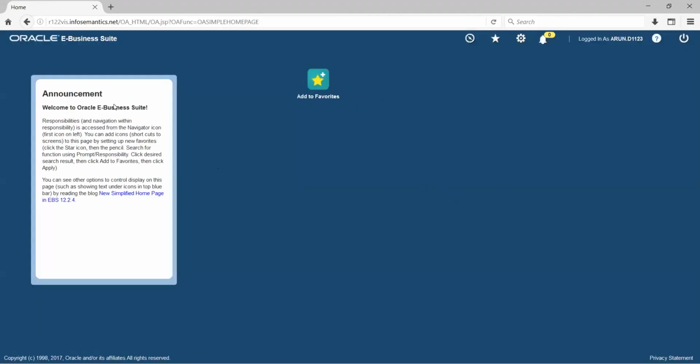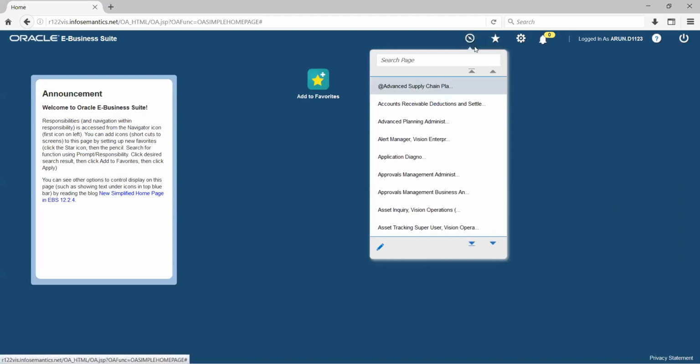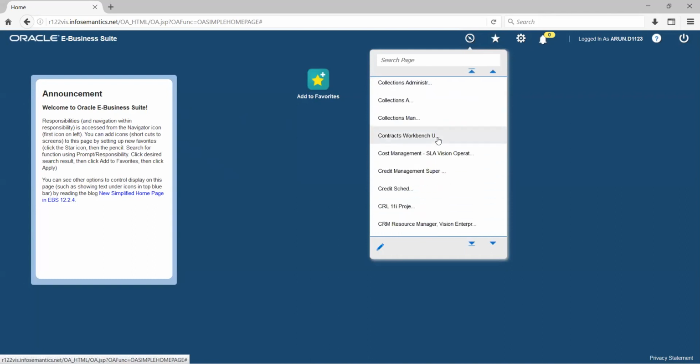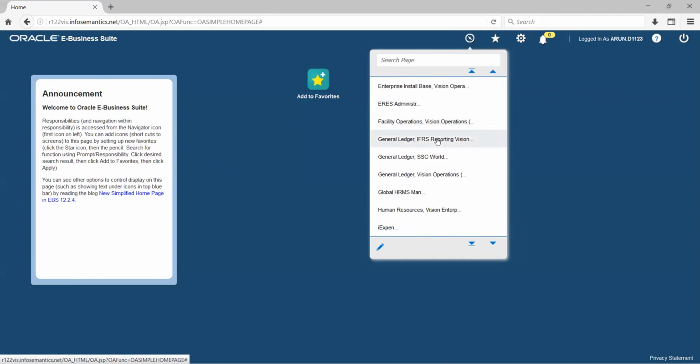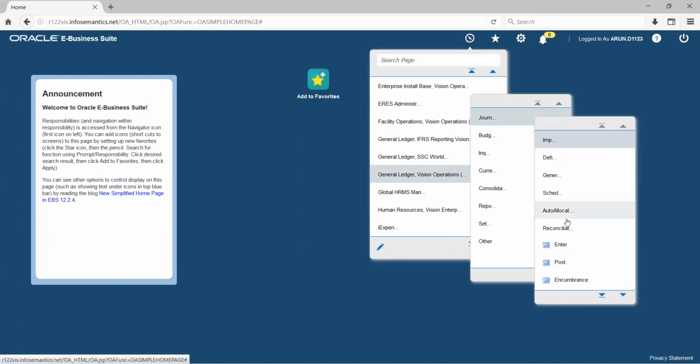Okay, so now I have logged into the application. Now I'll click this navigator button, so you can see. Now I'll select general ledger. So here we have general ledger. I will select this, so this will expand like this. And from here, I will select journals. And here I will select enter.